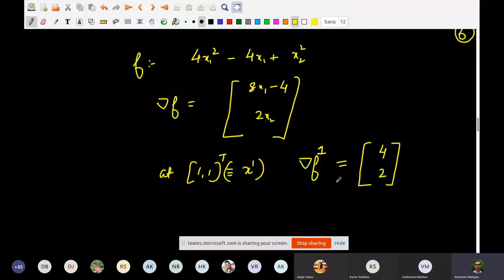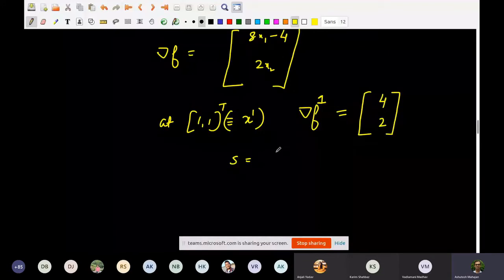What this gradient is suggesting is that if I increase x1 slightly by epsilon, I will see a plus 4 epsilon change in the function. That means I would like to decrease x1, and I would also like to decrease x2. So it really is a good indicator of which direction I should go. So s = -1, -1 might be a good direction.